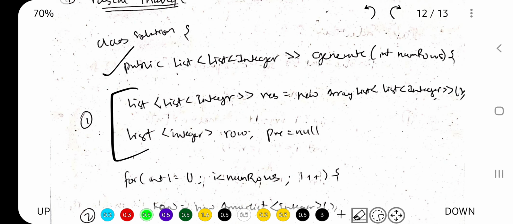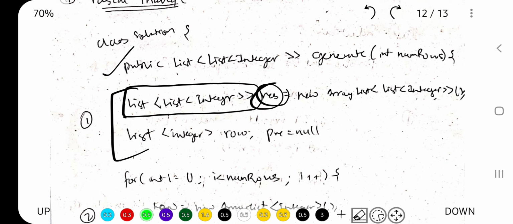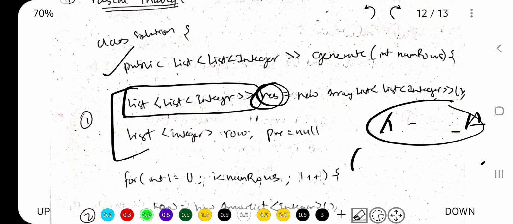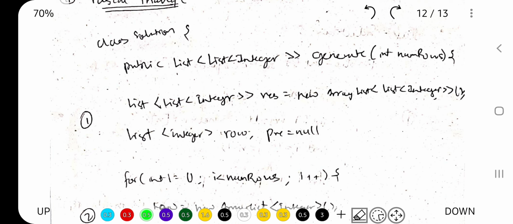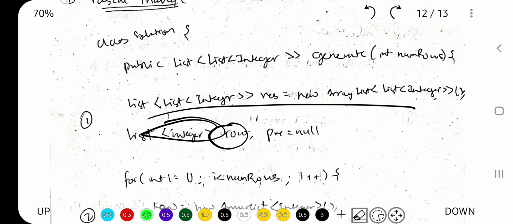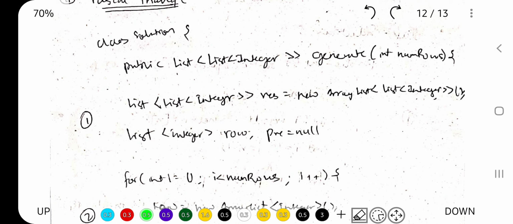Next line, we are initializing two things. This is the result array. Result array is the 2D array where we will store all the different arrays, a1, a2, a3 till a5. That whole thing will be stored in this result array. This is the syntax to create the result array, and this is each row. For each row we are making a new array and storing it. And the previous array is also initialized, because we need 2 rows, the previous row and the new row, to make the new row.